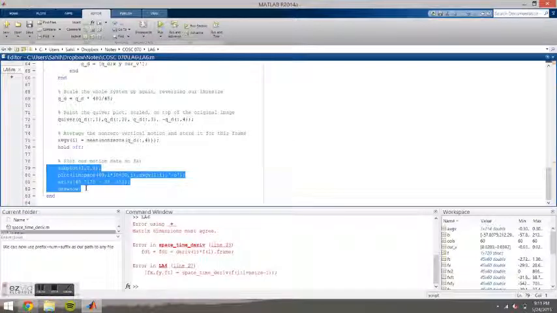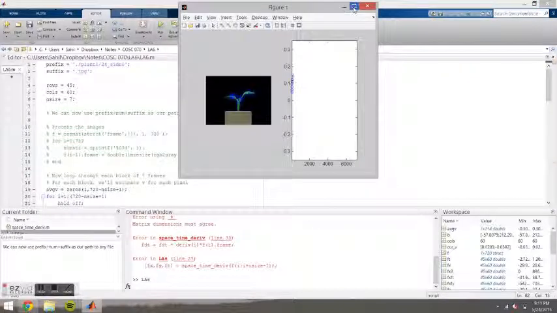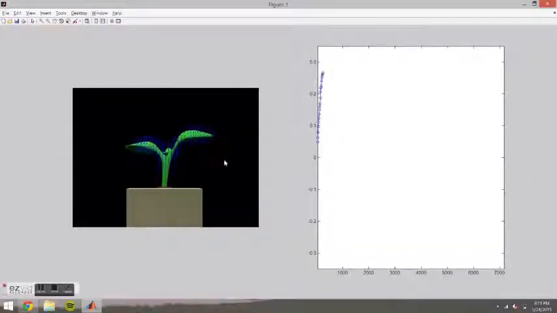Once we've done that, we plot all of the average velocities we found so far over time in order to hopefully discover some sort of sinusoidal motion. So let's actually look at what this looks like in totality. Here we're running it, and as you can see, as the plant moves upward slowly, we have a properly scaled quiver plot that shows it's detecting a lot of upward motion. This is also evidenced on the right side by our average velocity being above 0. Now we dip below as the plant goes down.